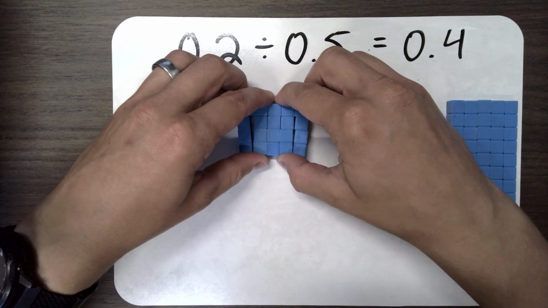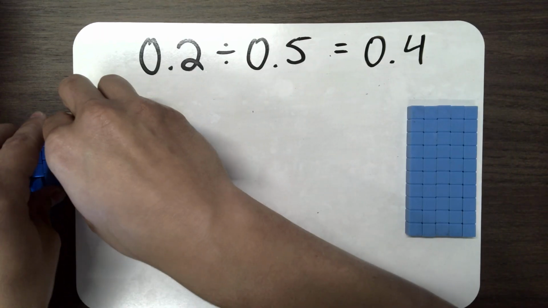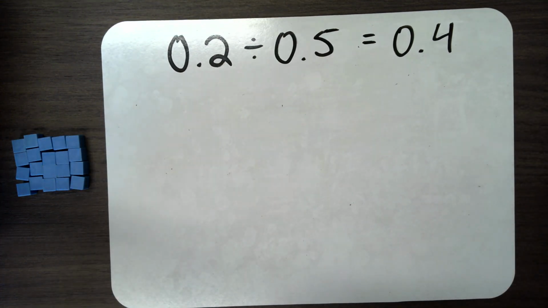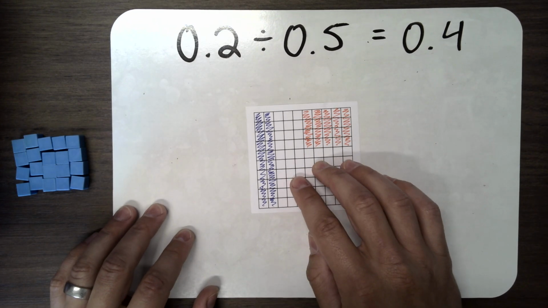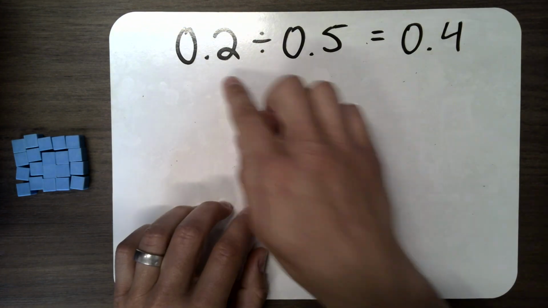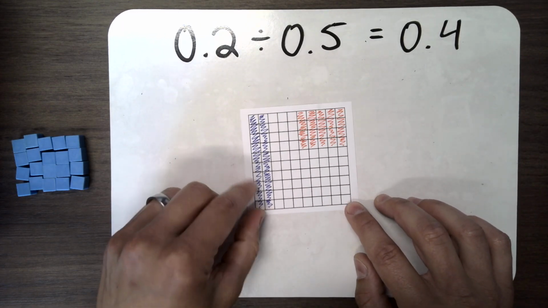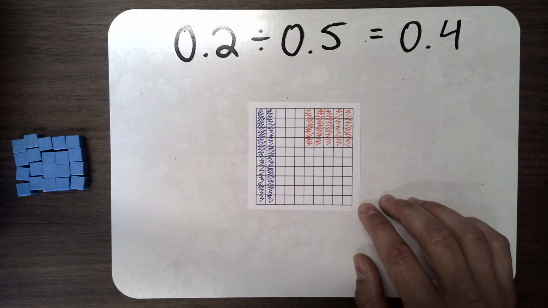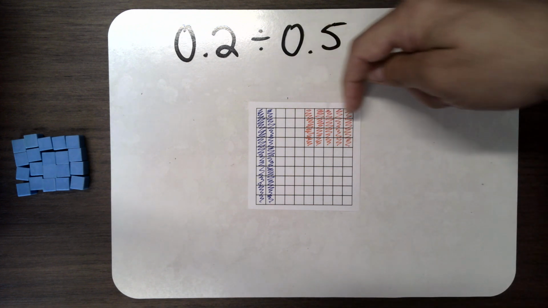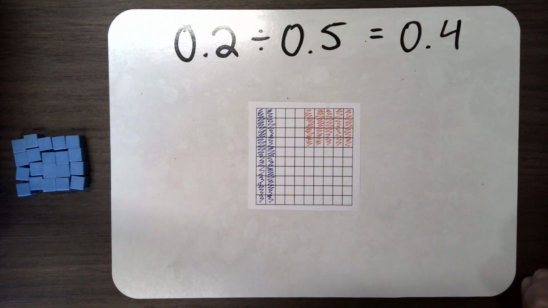Try to move this without making too big a mess. And then for the representational model, I actually drew this just on the same grid, since I was able to, with the kind of small decimal size. So this is our starting amount, our 2/10. And then again, we're just rearranging this so that it has 5 columns. We're looking at what portion of a group with a size of 5/10 do we have.